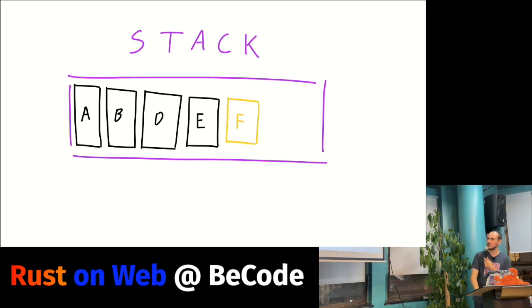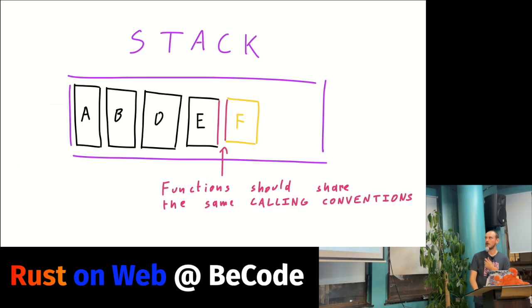Anyway, so to make it work, we have to make an agreement. We have to make E and F agree on things like how do we represent arguments, how do we represent return values, how do we organize that in memory, what convention do we follow to make two different functions of two different languages work together. And that kind of contract is called calling convention. It's a straightforward name, like we make an agreement on how to call a function.